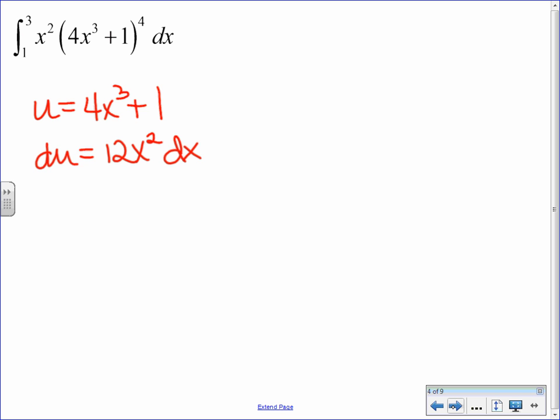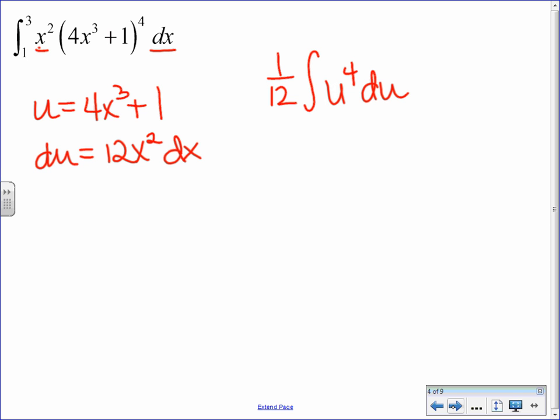Okay. Now we have x squared dx, so we're going to have to divide out that 12, right? So we have 1/12 integral of u to the 4th du. Would you like to change our limits of integration? Yes? Okay. Personal decision. I'm getting feedback that you want to change the limits of integration, so that's what I'm going to do up here. You want to do it in your notes as the other way? Go for it.